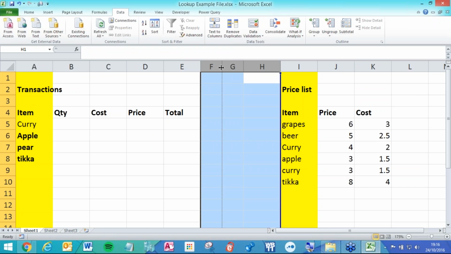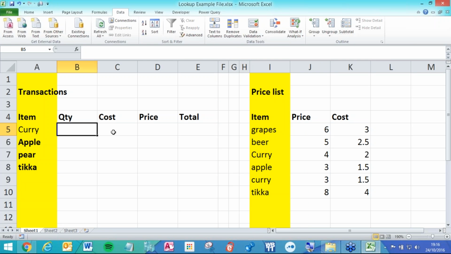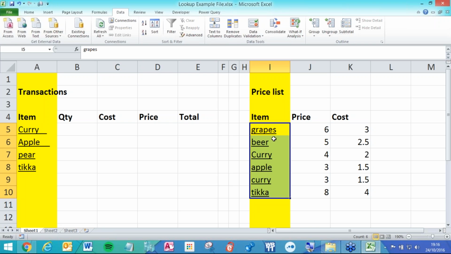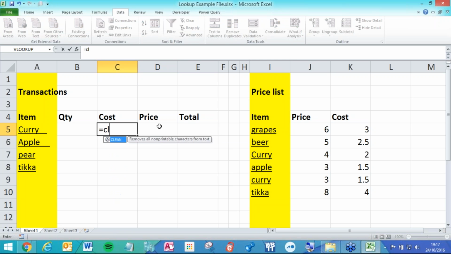I'm just going to resize my spreadsheet a little bit. So the question is, what happens if, let's take my example Curry, someone's typed a space at the end of it? Now I'm going to change the format of my list a little so you can see this, and I'm going to exaggerate it on some of these. Can you see here in the items that I'm looking up, there's a space at the end, but in the list that I'm looking up based on, there are no spaces? Watch, this is something that causes so many hassles.